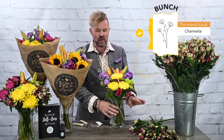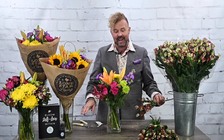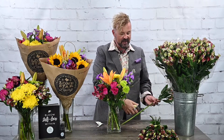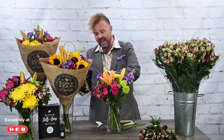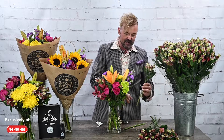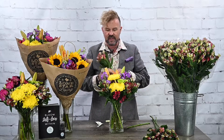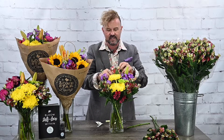We'll add some Tramellia to fill in the holes you see in the arrangement. Always look at everything the way the viewer would — design, then turn it to see how it looks. I've added Tramellia on both sides to fill each side, and there's a gap at the top next to the lily, so I'm dropping a gorgeous Tramellia there too. Now it's starting to form a really beautiful shape.